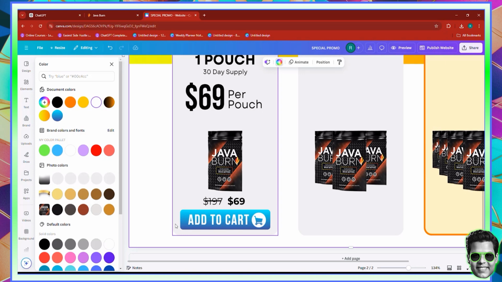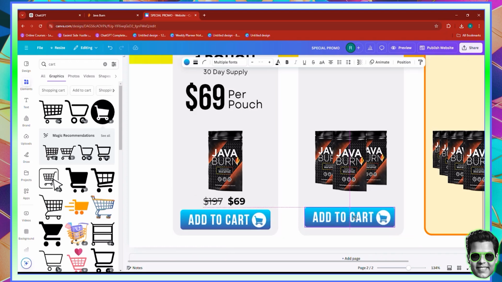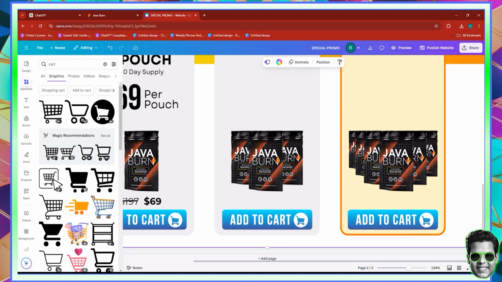Now, this is locked. So I can actually select all the elements inside with ease, but I need to group them so that we have one element. And now I can duplicate the same button and place it across the other areas as well. Just making sure that it's perfectly centered. And you can see that that is nice.